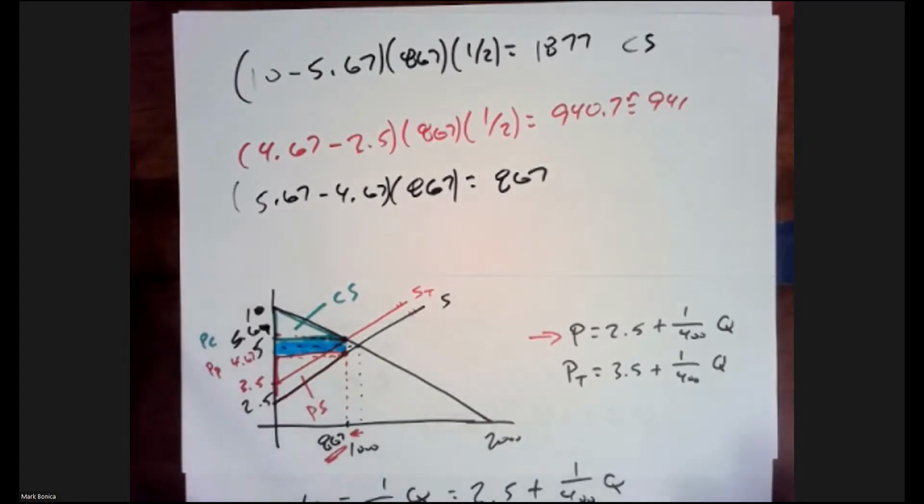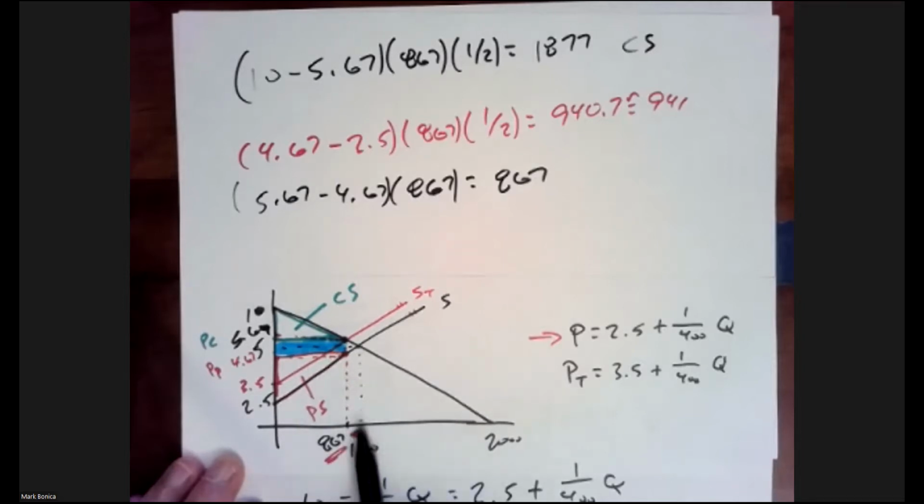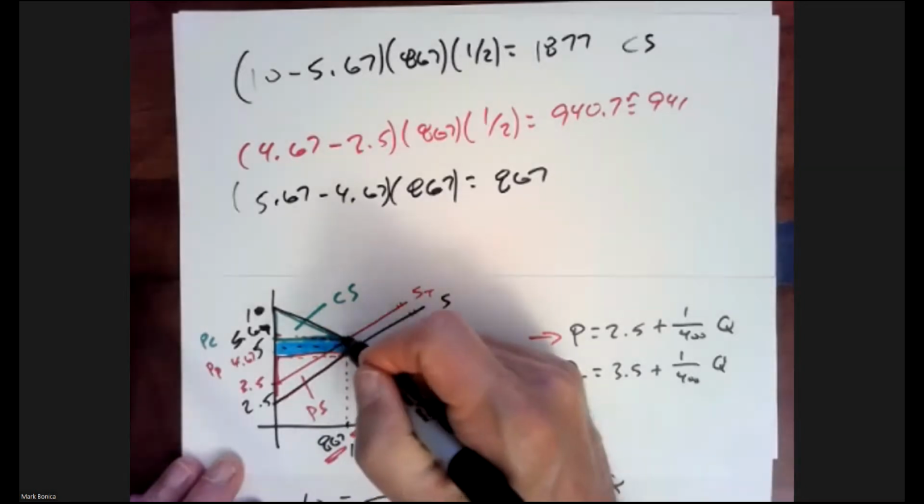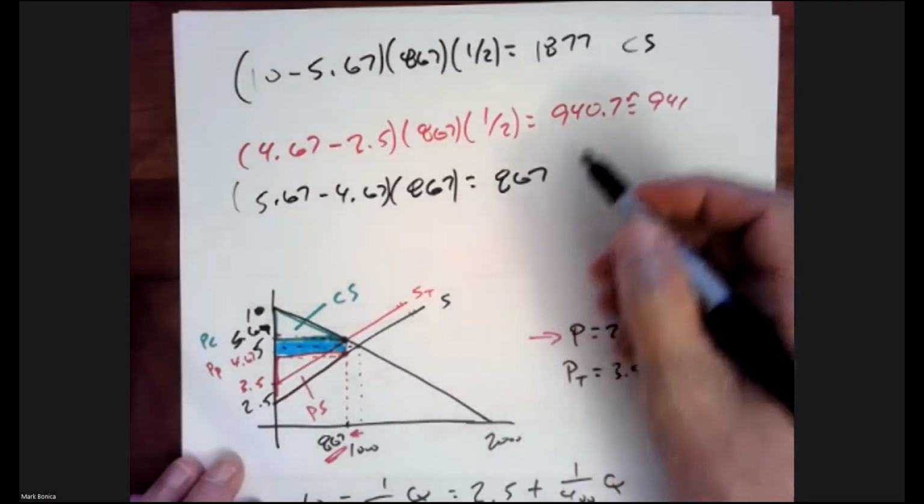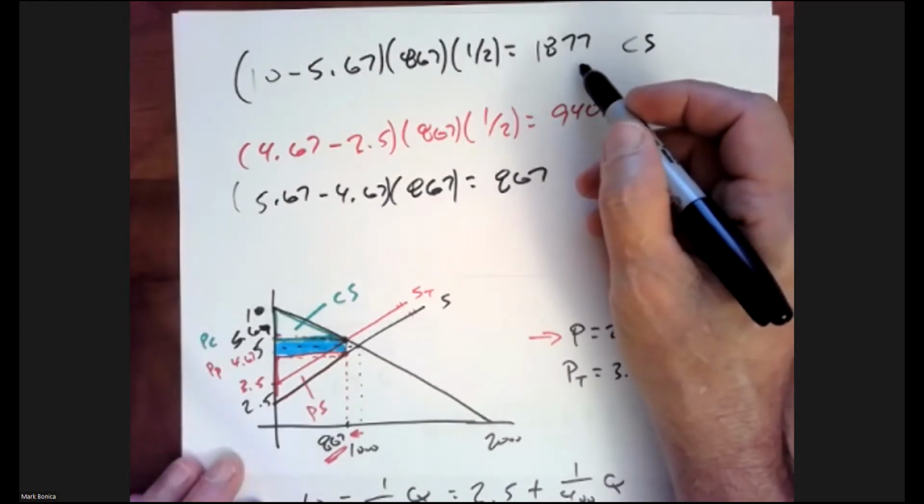Okay, well, what is the deadweight loss? Well, without the taxes, we would have had trades of 1,000. She would have sold 1,000 units of vapes, people would have bought 1,000. There would have been happiness in the world. But the government came in and taxed and reduced the number of trades from 1,000 to 867, right? And collected some taxes. So it reduced back to here. The government got 867. The consumers got 1877.